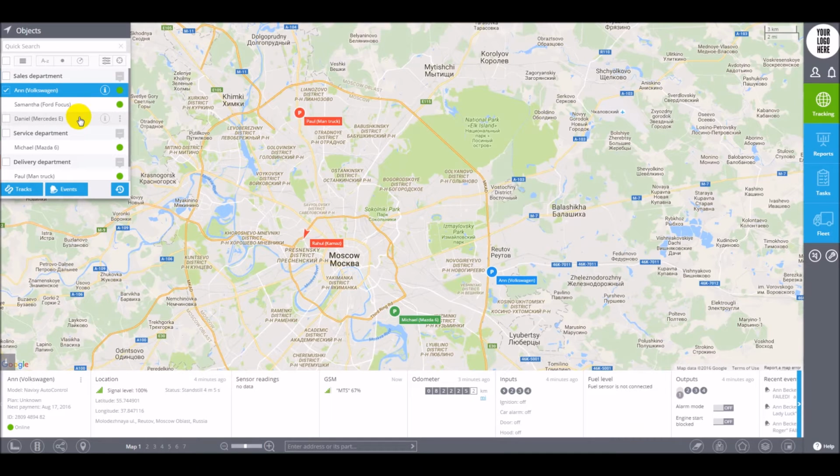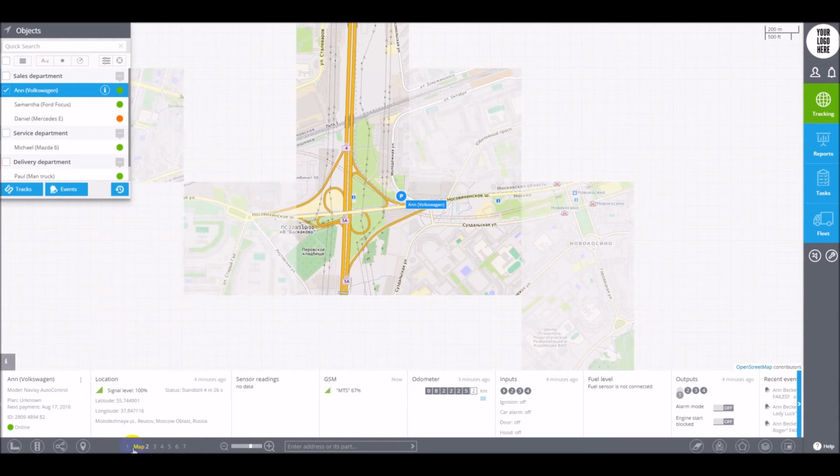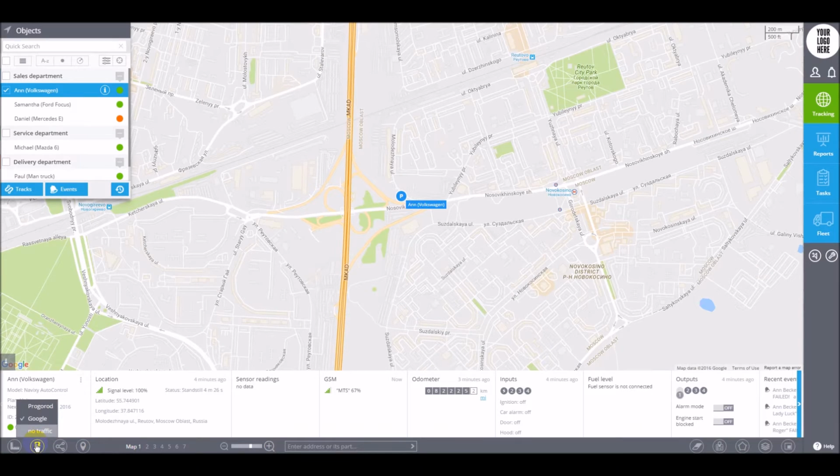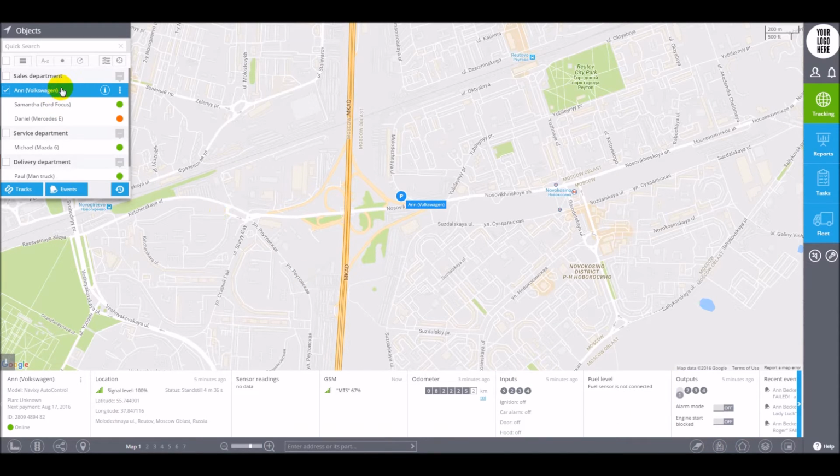Tracking application serves to monitor your objects on the map in real time. Activated device will also appear on the objects list. Once you choose any device, the map will zoom on it. You may also use objects list settings, which is located here. Tracking application itself has various useful features. You may switch between maps, display the current road traffic, set POIs, create geofences, or build a route. To build a route, please choose the needed object on the objects list, right mouse click on the map, and you will see an option to build a route.